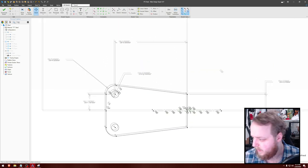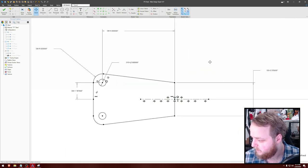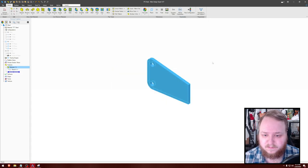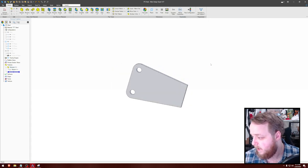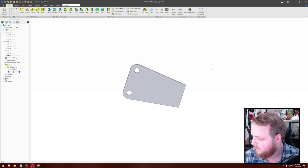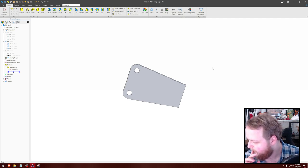Plane to normal again. Anything else I need on this? I don't think so. We're going to extrude it by 0.25. Okay. Now, this is such a weird model, because that's angled as well. That bit is 0.875. I think that means the corner there.